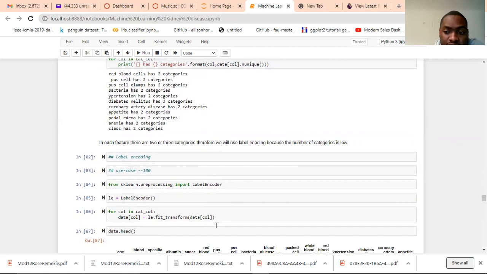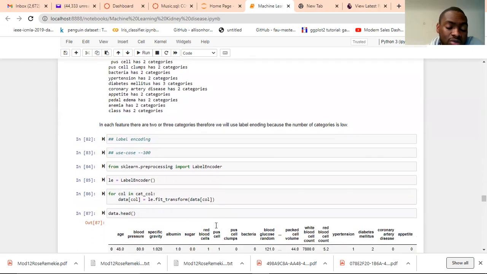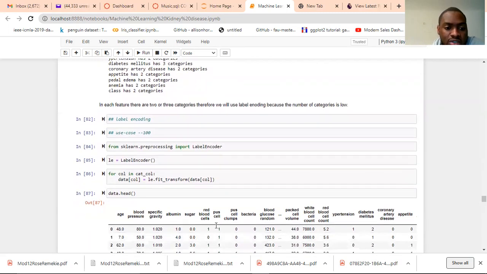After doing some reading, I realized that feature encoding is really great when there are two or three categories, basically when the count is low. So that was another reason why I decided to use this method as well. This is me importing it from sklearn, and this is me applying it to our data.